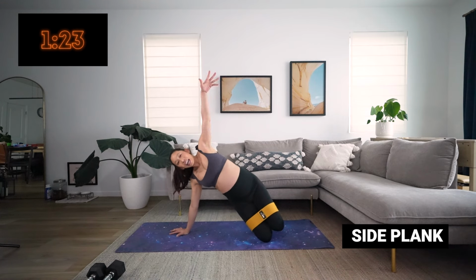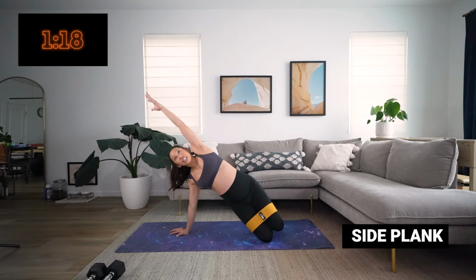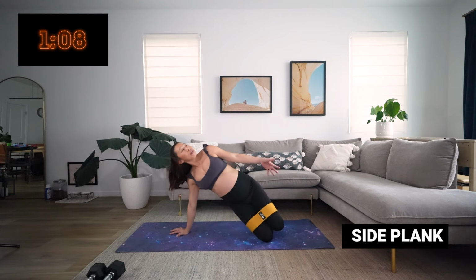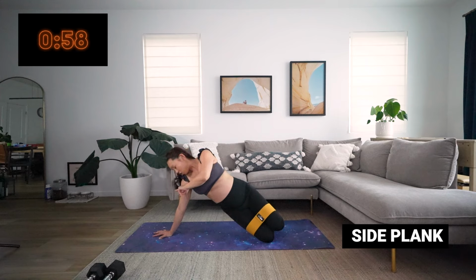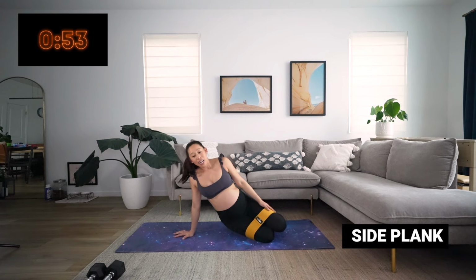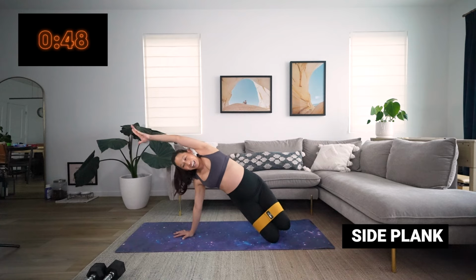Good. If this combination of movements, like the hip dip and the reach, you're just like, it's a lot going on, you can always just hold a static side plank, and that's okay too. You again wanna make sure that your form is really strong, really good, because that's gonna set you up for success. Let's say your hand is out here further, there's less support here for your shoulder joint. Look at how much more stressed that is. So you wanna try to prevent any injury or spiciness while you still can.